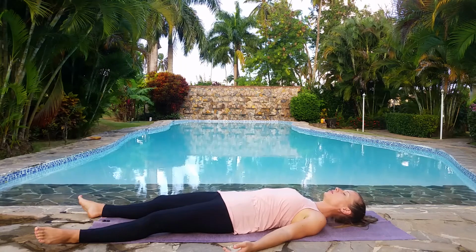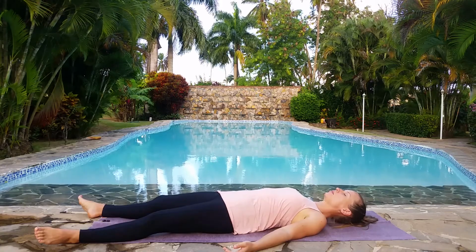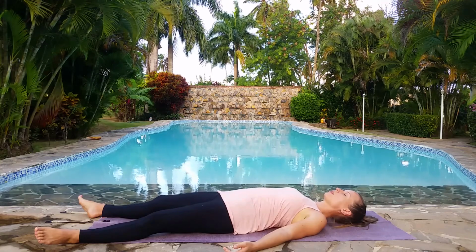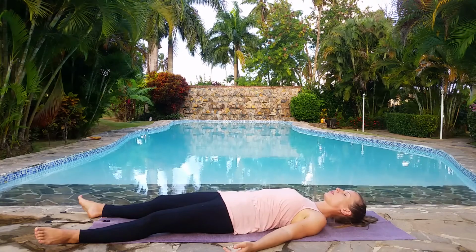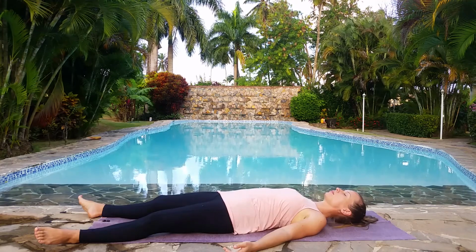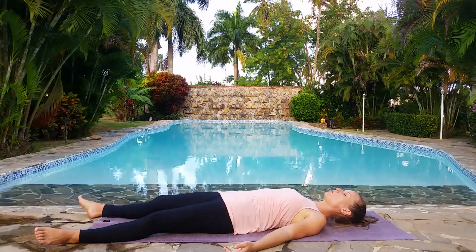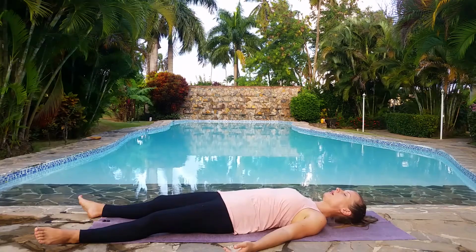Breathing into your feet. Relax your feet. Breathing into your knees. And relax your knees. Breathing into your hips. And relax your hips. Breathing into your hands. And relax your hands.